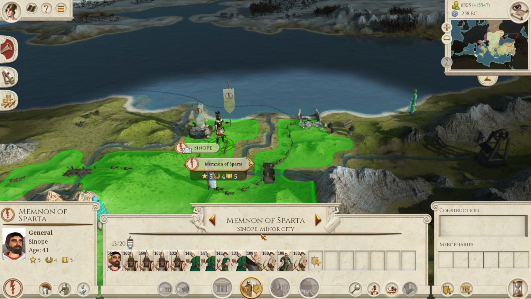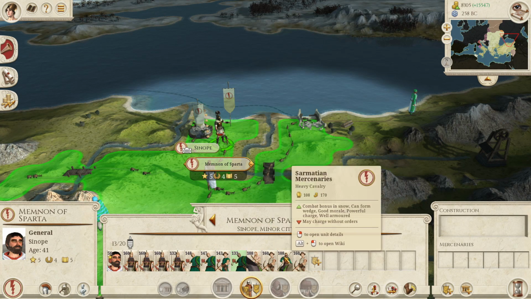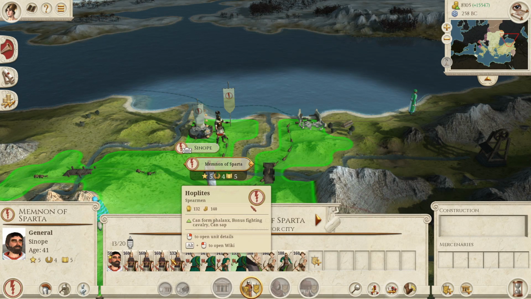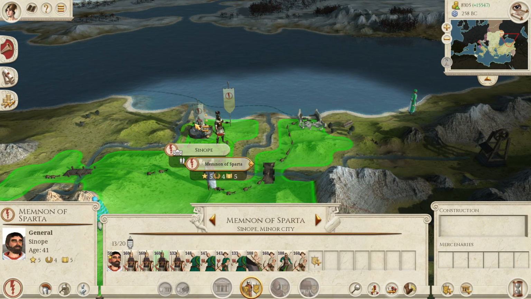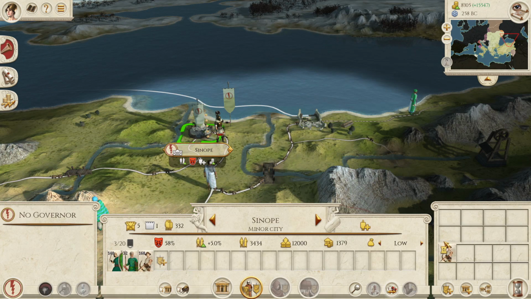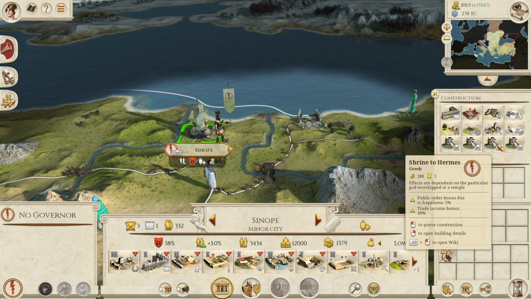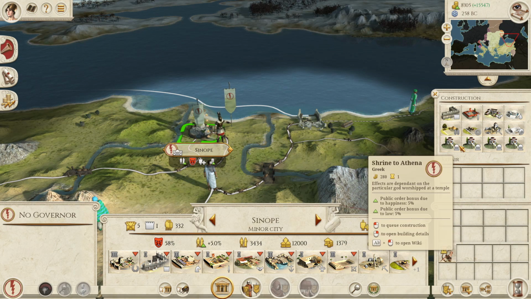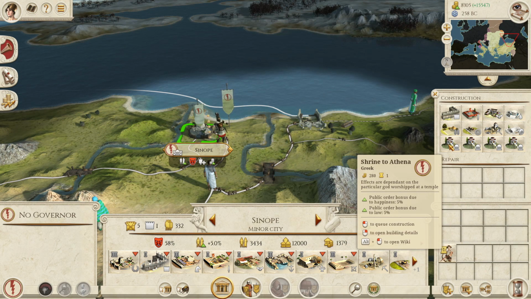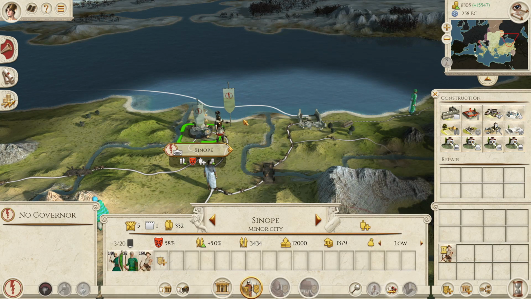Drops to 58%, that's not too bad. We can probably manage that. Let's try sending someone back. So we definitely want the Rhodian slingers, we definitely want the Cretan archers, they're pretty much the perfect unit right now. I guess we don't really need the hoplites. But if we just train up these, that might be enough to fix up the public order. We can also go for the Shrine to Hermes, which is going to give us an extra 5%. Or we could go for the Shrine to Athena, which is going to be an instant 10%, which is also very tempting.